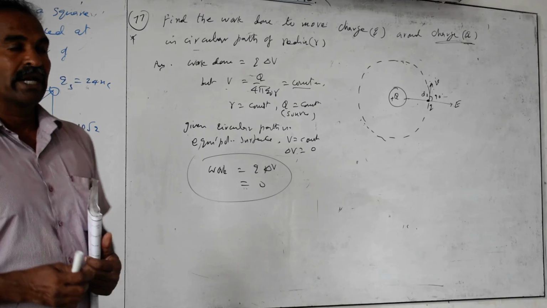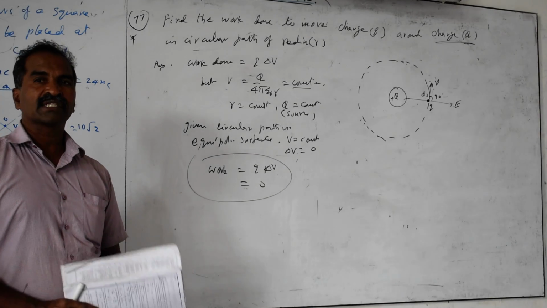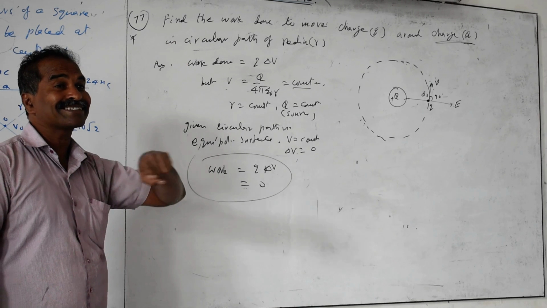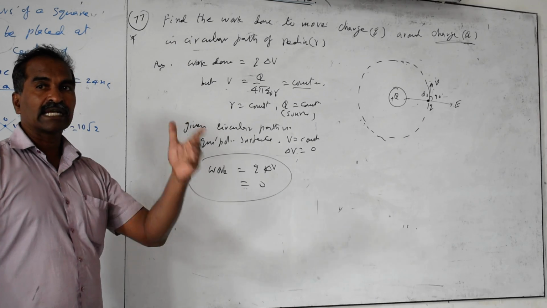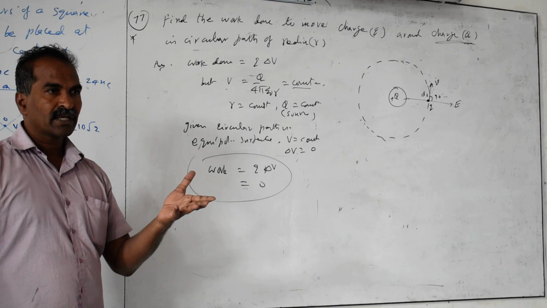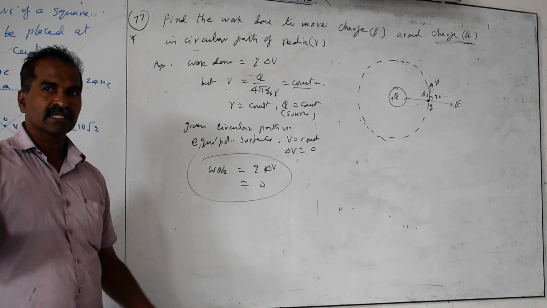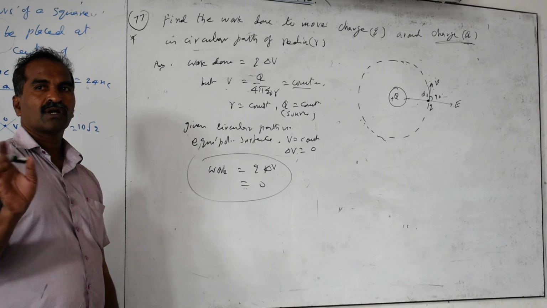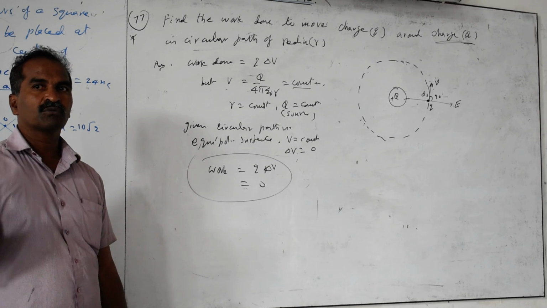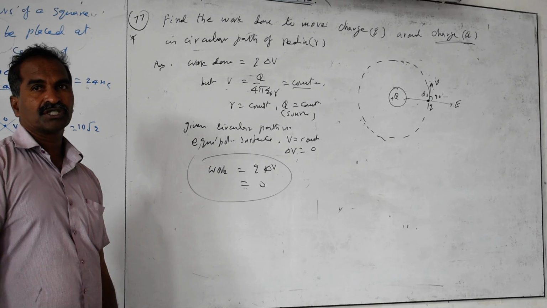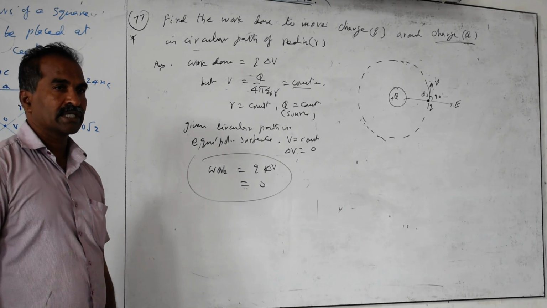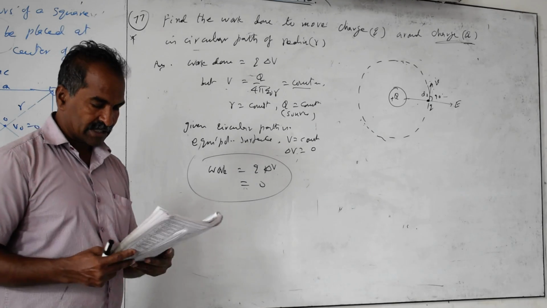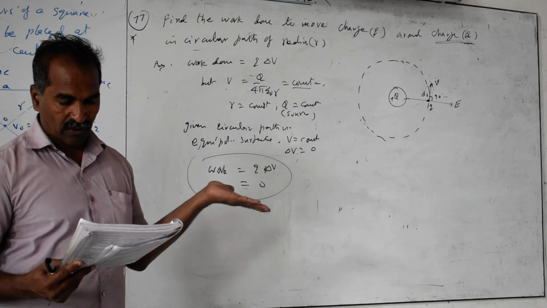You will get a similar case in the magnetic field, but in the electric field the charge is moving around another charge at equal distance, and the work is always 0. Like an electron revolving around the nucleus. The nucleus has a positive charge and the electron's distance, the radius, is constant. The work done is always 0. The electric field is not doing any work to move the electron in a circular path around the other charge. Why? Because the potential is constant, or the electric field is perpendicular to the displacement. So this concept, which we have discussed before, you have to remember.